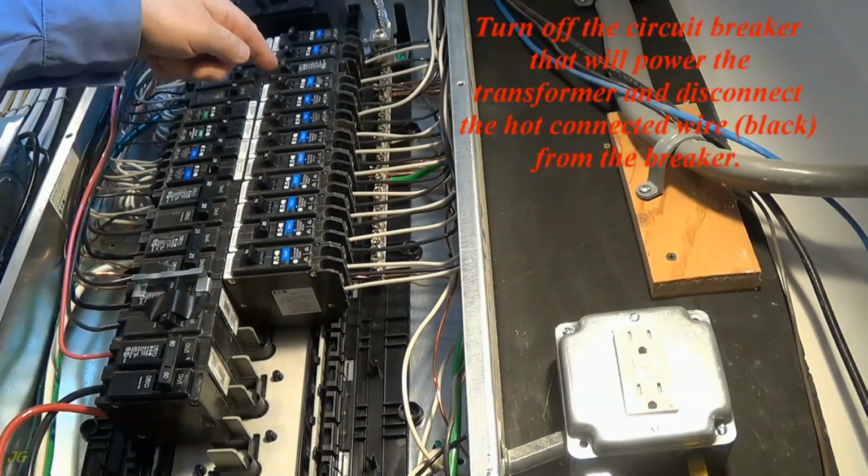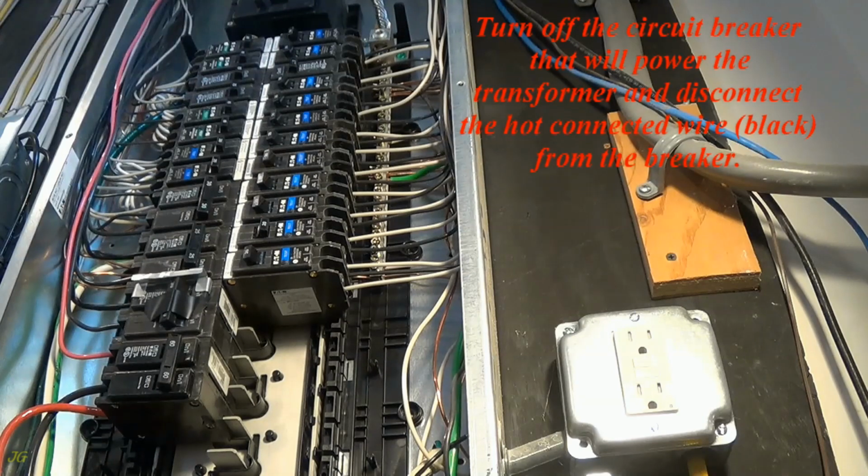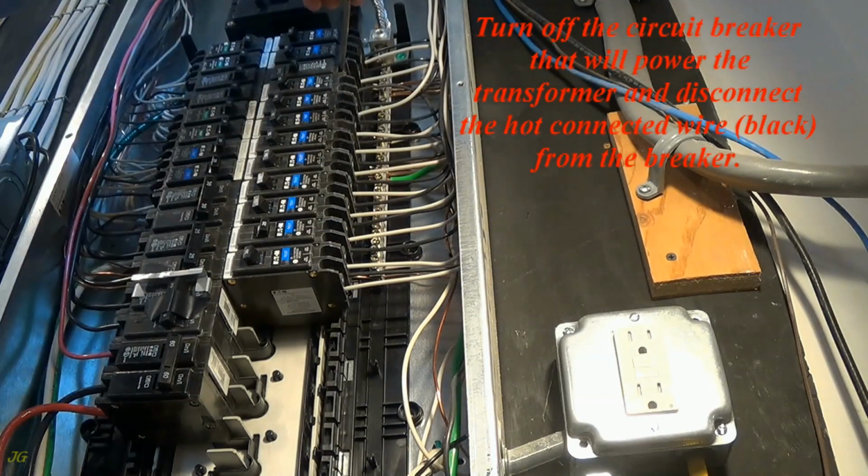Turn off the circuit breaker that will power the transformer and disconnect the hot connected wire, black, from the breaker.